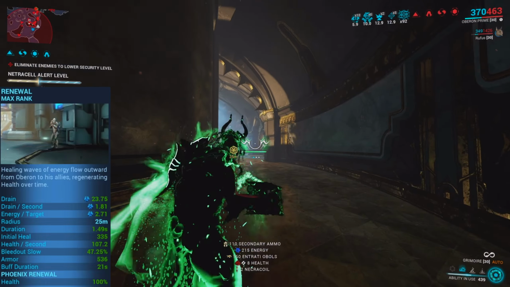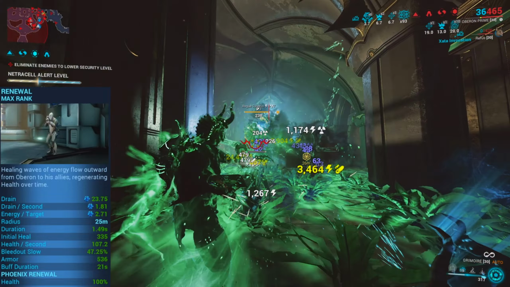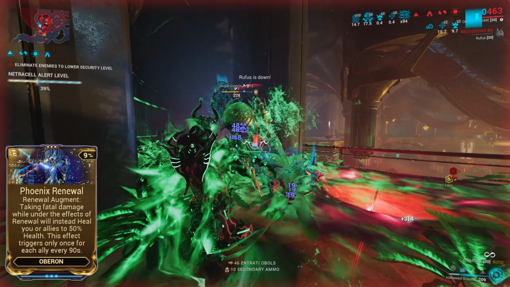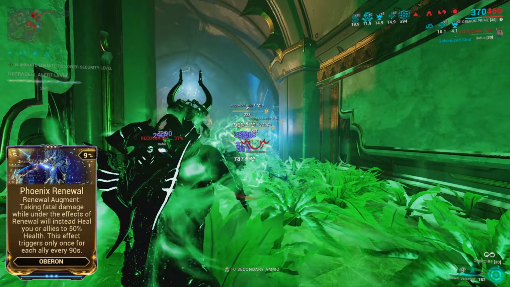With a build like this, you're not really supposed to have this ability active at all times unless you have a bunch of energy and you're taking a lot of damage, and I actually find myself using this ability whenever I'm about to die, and that's because I have the augment mod for this ability, Phoenix Renewal. This augment mod makes it so taking fatal damage while Renewal is active will actually heal you to 50% health instead of letting you die.